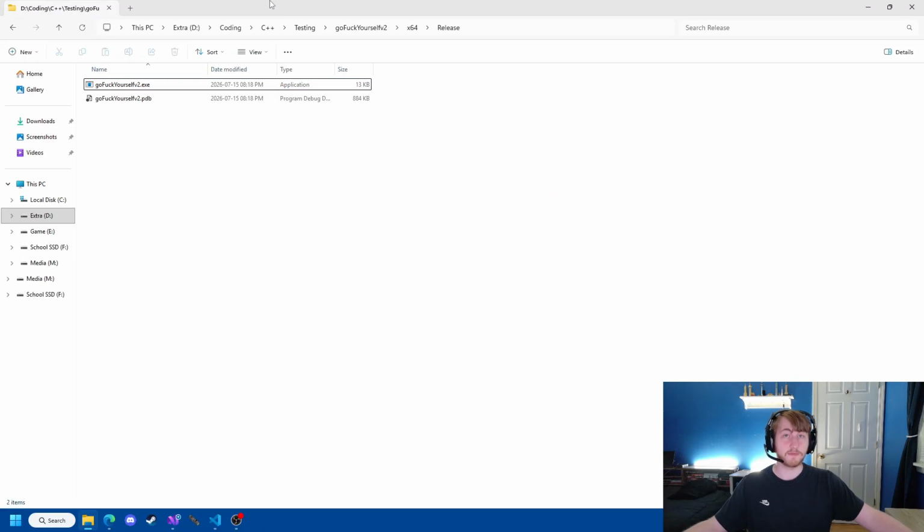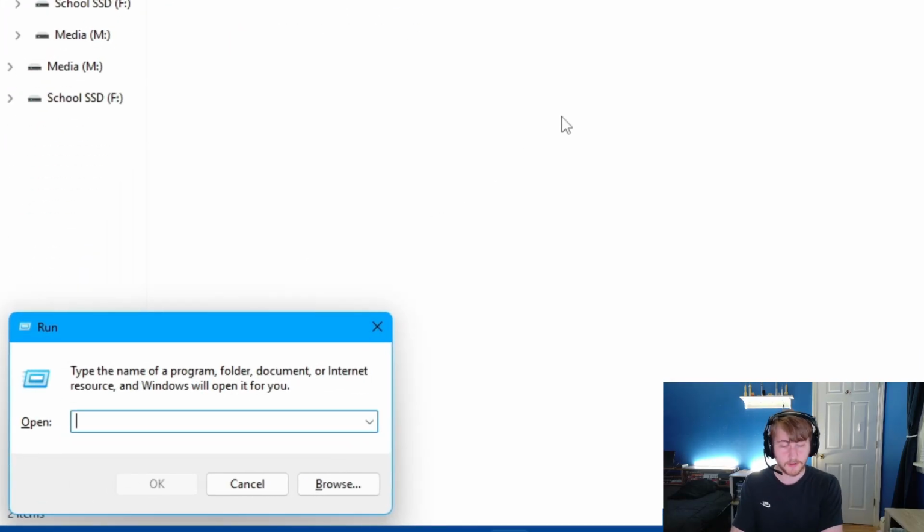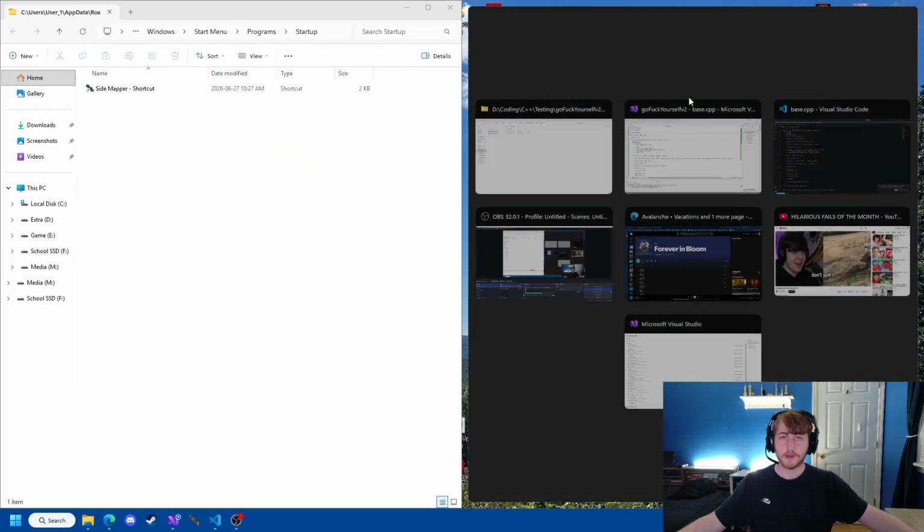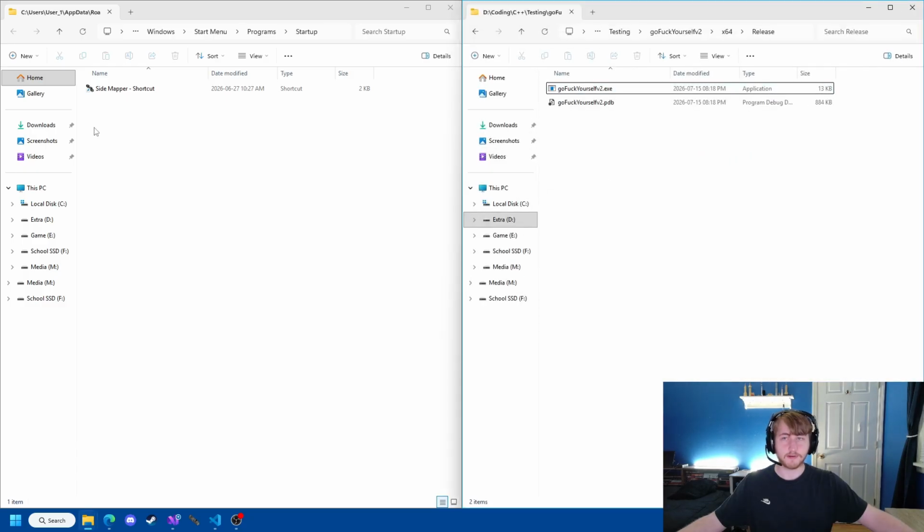This will be more reliable for full screen than the previous example. Once again, Windows R, shell, :startup. This will send us to our startup folder. And now we can simply drag and drop this into here. But because I don't want this starting up every single time I turn on my PC, I'm not going to be doing that.